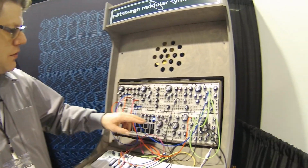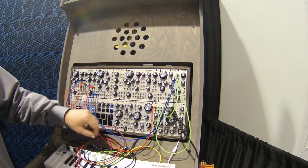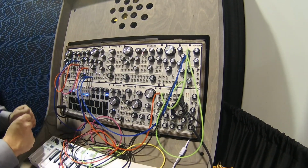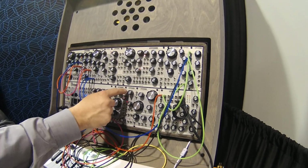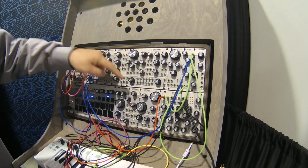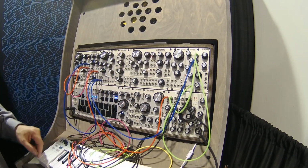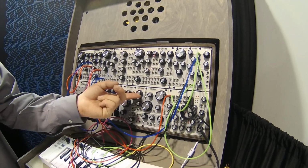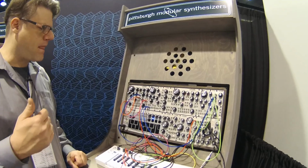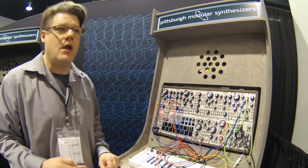We also have our Mod Tools module here, which is sort of a modulation toolbox. This module is nice because you have a ton of different modulation sources in a very small spot. You have this top section, which is a slope generator, a function generator, that gives you LFO, voltage-controlled LFO, or you have an envelope with voltage-controlled attack and release, and then you have a sustain switch that lets you do ASR, or you can do an envelope follower with it, or even other functions.